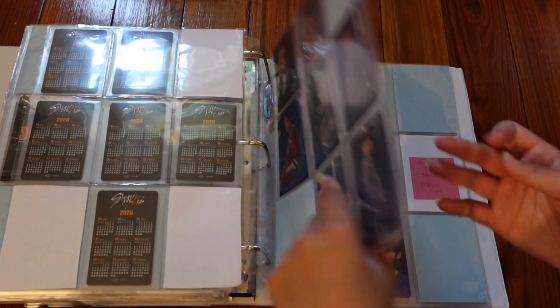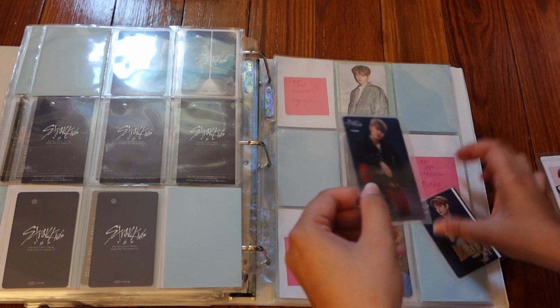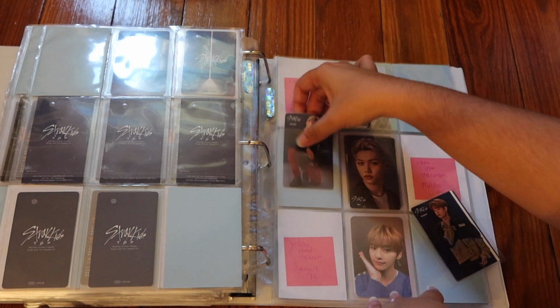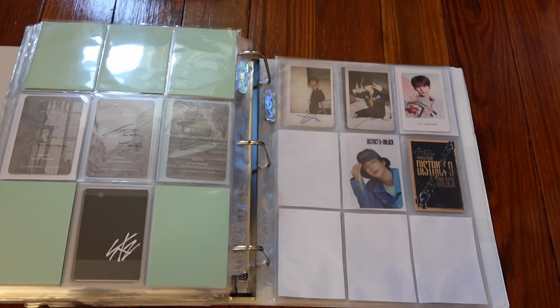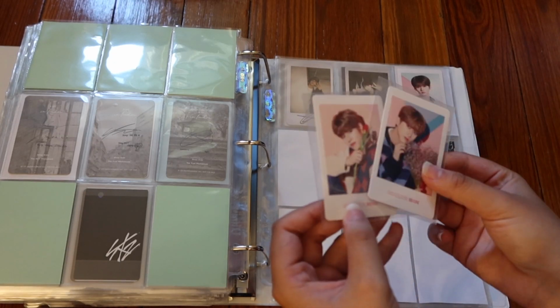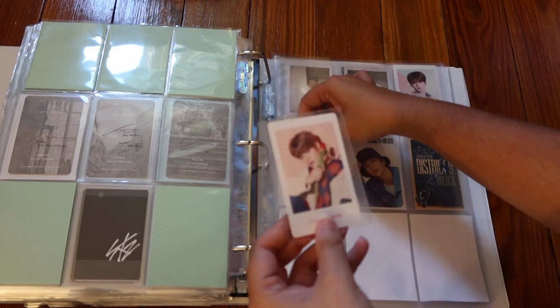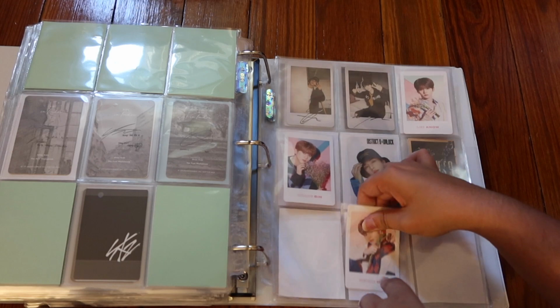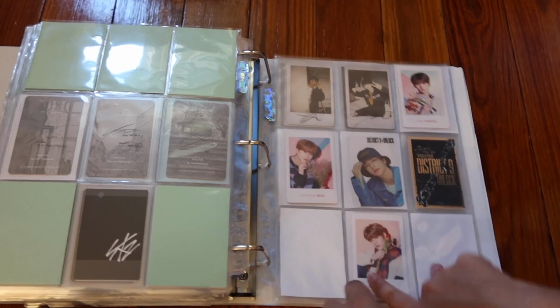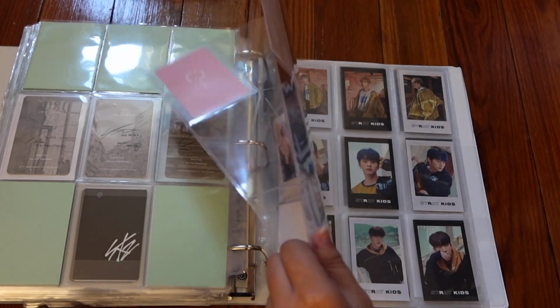And then we have top done, but I did buy some more top cards, so we're just gonna put them in here. So I did buy this Changbin card, so we're just gonna put Changbin here, and then we're gonna put Seungmin. Okay, I did set up to put these in. I don't know where my camera cut off. My camera cut off without letting me know. And I did buy the full set of these after I bought these, so I don't technically need any of these three, but it's okay. So yeah, that's how this is gonna look, and then once I get the full set with the group card, it'll go there. But I think that is everything I have for this binder.